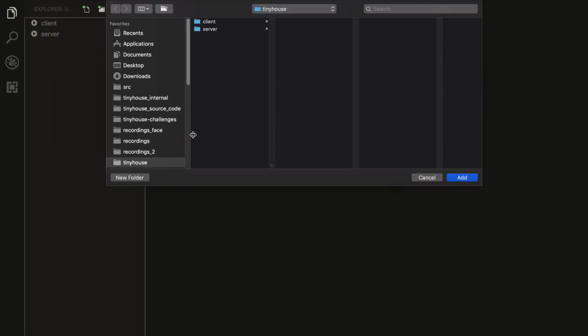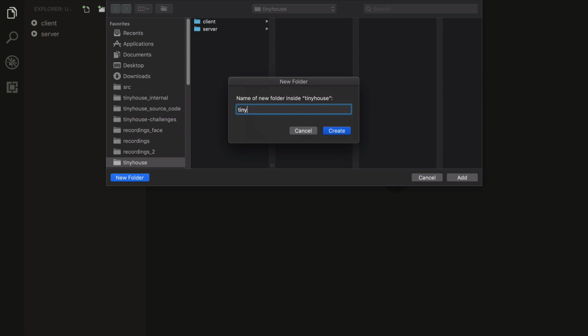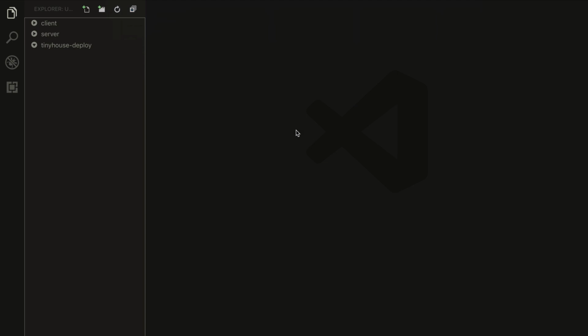We'll create another project folder called tinyhouse-deploy. And this project folder will be the Node application that we'll want deployed onto our Heroku app. We're creating another project folder to represent the deployed app, since the client and server projects are essentially the development applications that we use. When we build and bundle them and then finally have them in the compiled state, we'll make sure to group all of that together within another project folder that we'll then deploy.